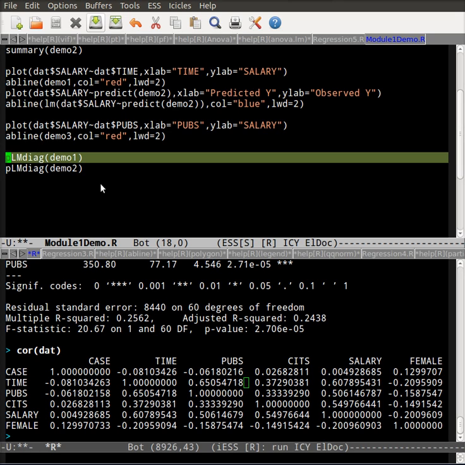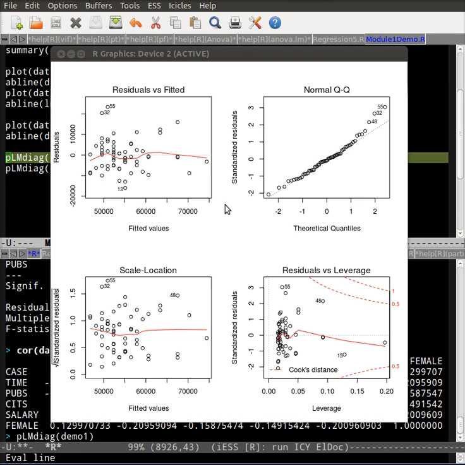And if I really wanted to get down to it, what I would do is plot all of the residual plots to take a look. These are diagnostic plots, and you can see that we've got a little bit of a problem with the distribution of our residuals, potentially leading to some problems of inference. You'll also see that there are some influential values here that don't produce too much leverage overall, but there are some problem observations that potentially skew our results.